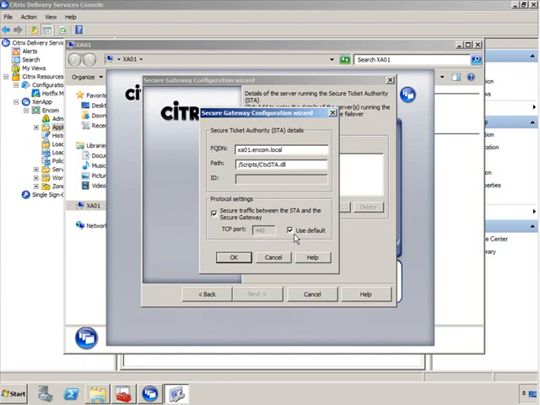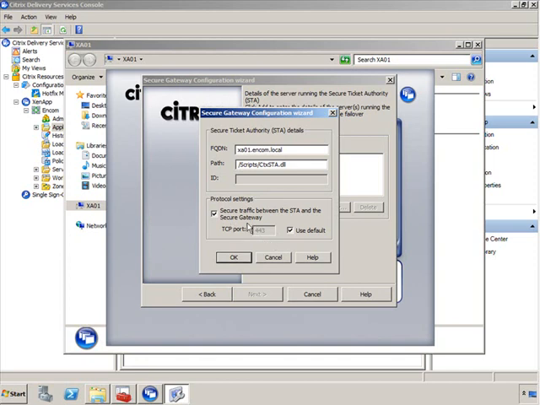If you disable the default, it'll allow you to change the port that it's listening on. For the purpose of our demonstration, between the secure gateway and the XenApp server, I'm just going to leave it over port 80. But again, depending on what you're doing and how you want it configured, if you were to secure that traffic, then every one of your XenApp servers is going to need some kind of a certificate in order to establish that connection. Whereas if it's going over port 80, you don't need that SSL, etc.